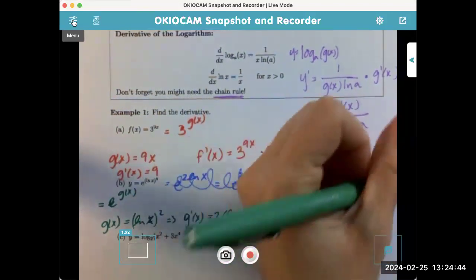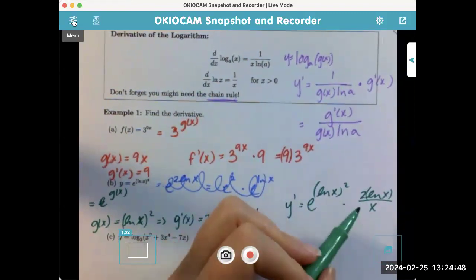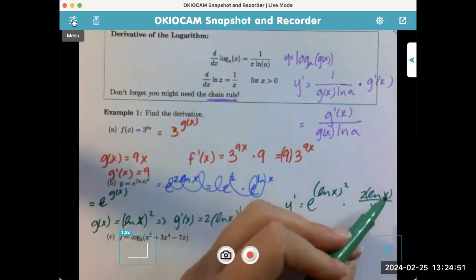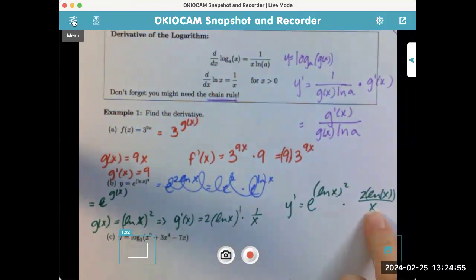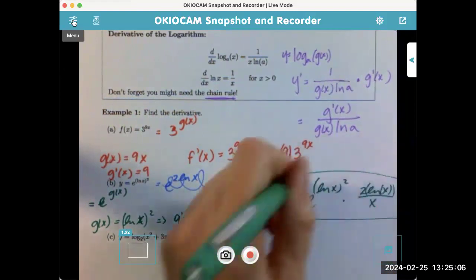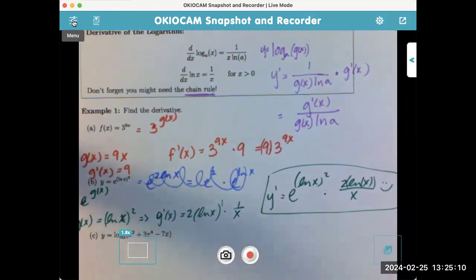There you have it. Remember, this is the natural log of x. So you can't see, sorry. This is the natural log of x. The x's do not cancel. This x is the argument of the log. So all in all, we got this whole thing. Perfect. Oops, see my little smiley face?